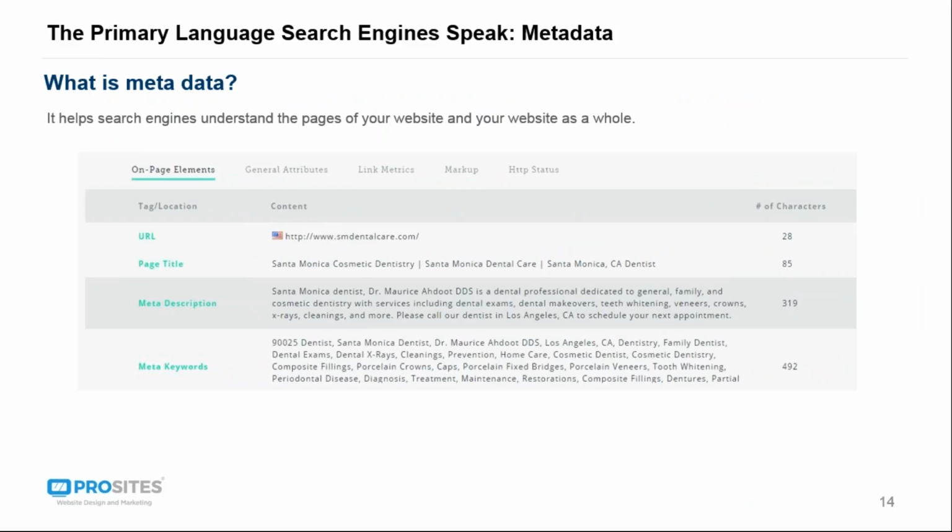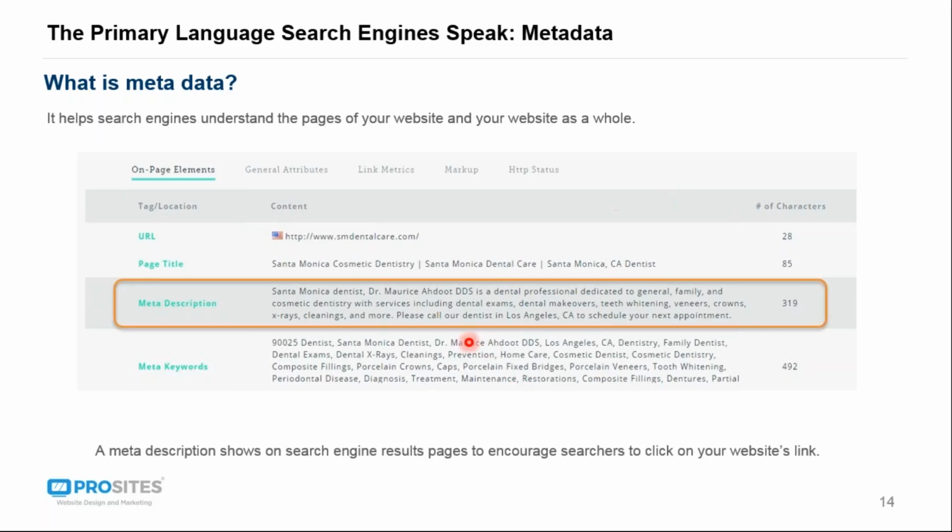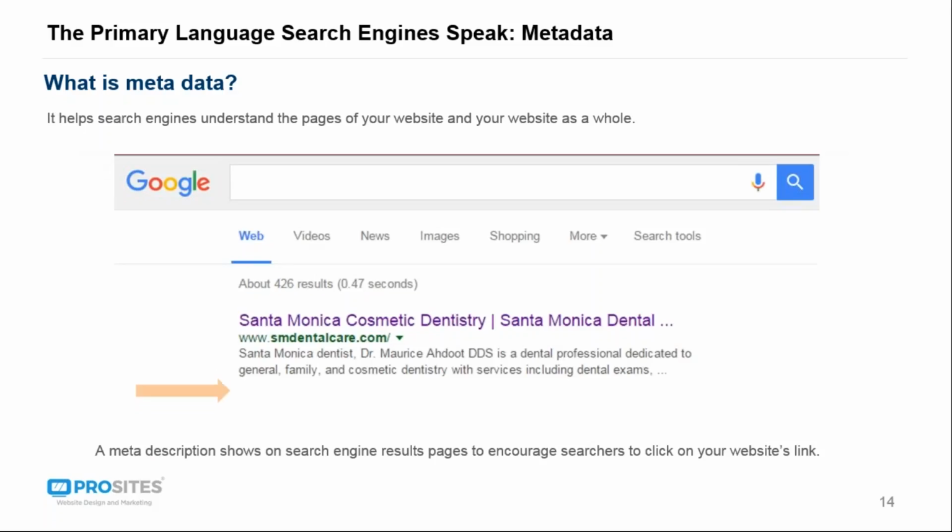Okay, so metadata, like I said, is copy, and as you can see here, it's actual English. There are arguably two most important types of metadata, and those are called the page title and the meta description. The page title and the meta description will show on a search engine results page, and that's why they're important, because ultimately, here we see the meta description, it's incentivizing people to click through to your website from a search engine results page. That same page title will usually appear here in blue, or purple if you've already visited the site, and the meta description will show underneath.